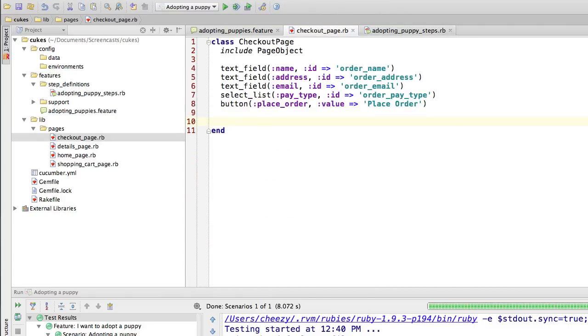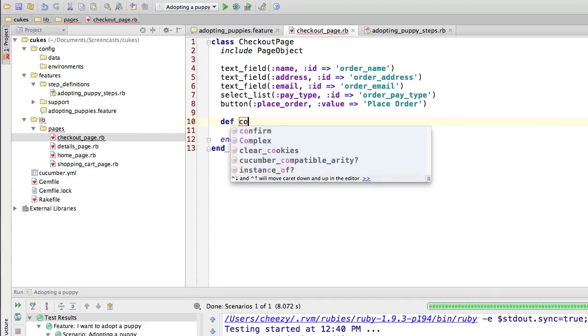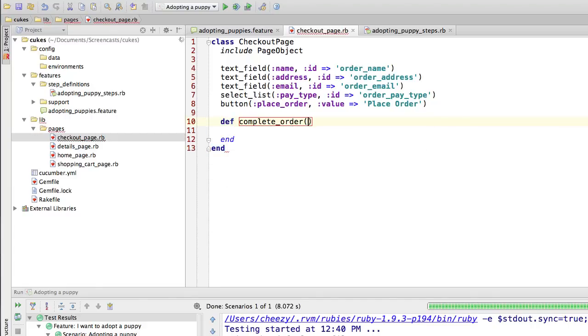The first thing I'm going to do is create a new method, and let's call it complete order. And I'm going to pass in some data to it. And what I'm going to do with that data is just go through and populate all of the fields of my checkout page. So let's do that.